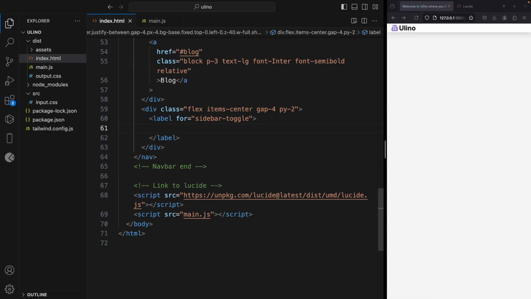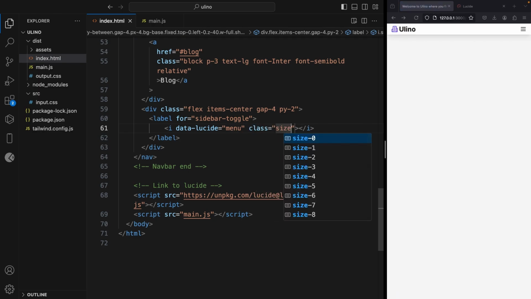So let's come over here, and I'm going to use an icon. Let's say data-lucide. I already know the name of the icon. You can go to Lucide and search for menu, and it will show you the icon. Since I already know it, let me just write it, and let me give it some size. Let's say size-8.